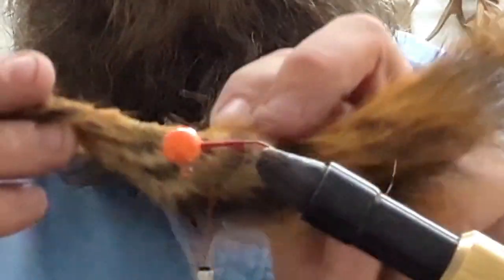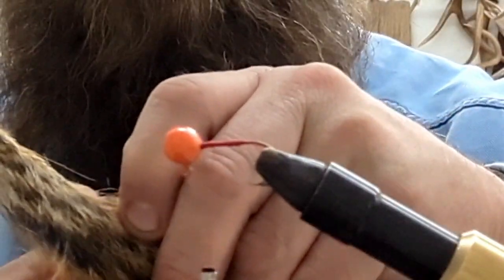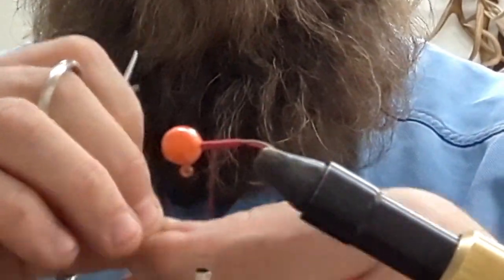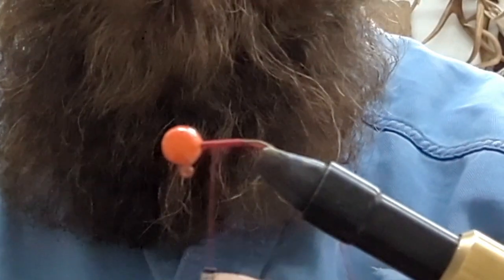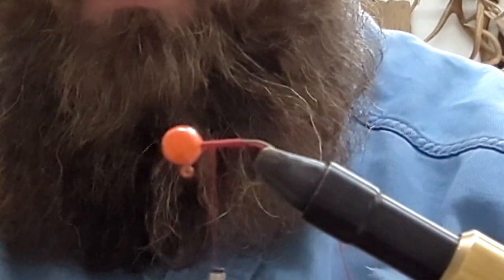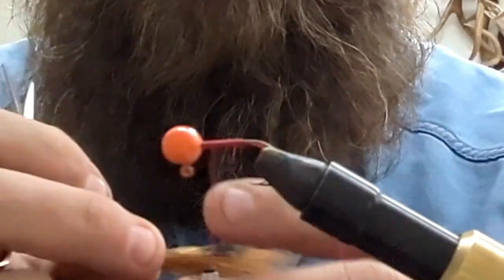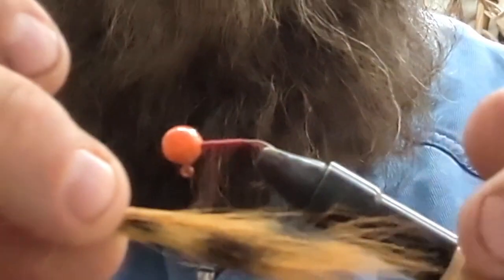I'm gonna take my squirrel tail here. It's an old fox squirrel tail. And I'm going to clip me off some of that tail right there. Get me just a little bit more of it. These are pretty easy jigs to make. And they're deadly on these perch. So I'm going to show y'all something right here.